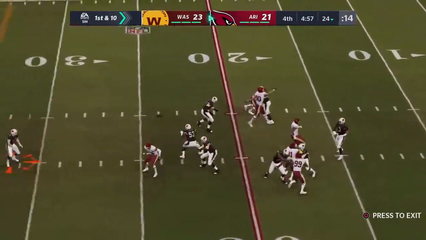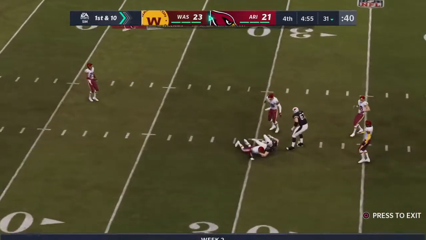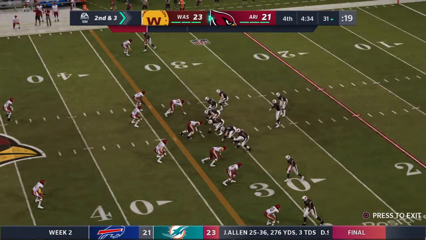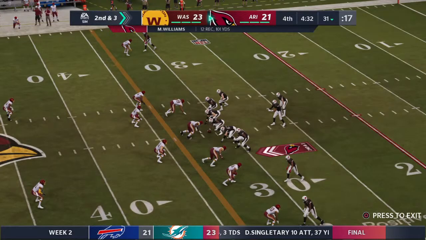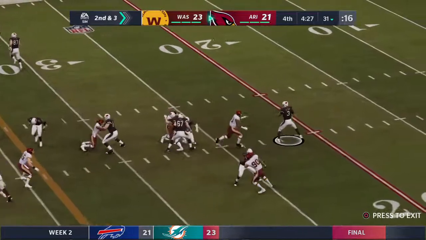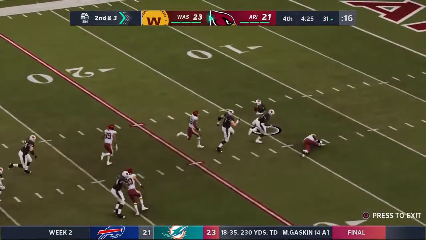Back to throw now on first down. Got a man over the middle. It's Williams. 7 yards, the pickup there. Able to get 7 on that first down pass play. 2nd and 3. Not a big window to throw. Coverage wasn't too bad there. Yeah, they had him under wraps pretty well.